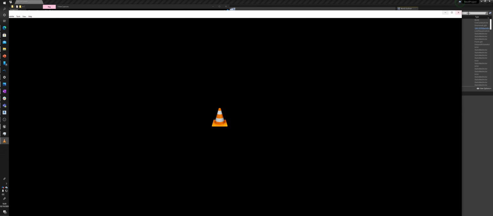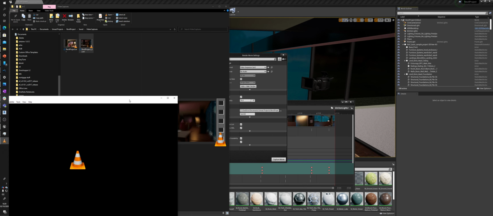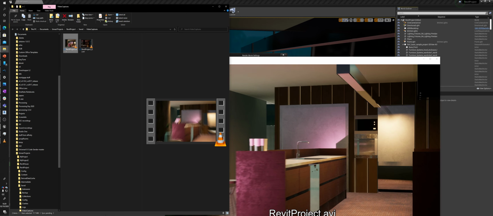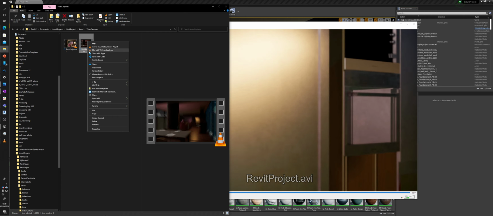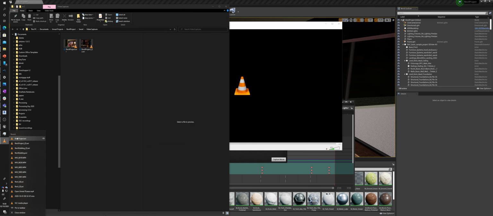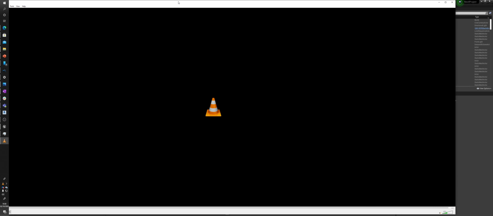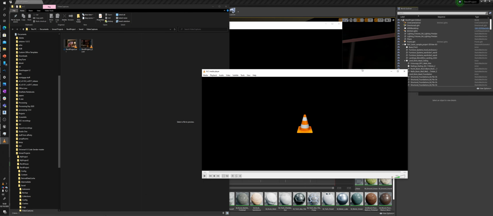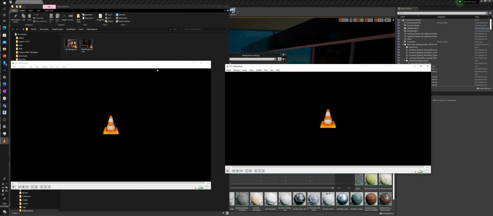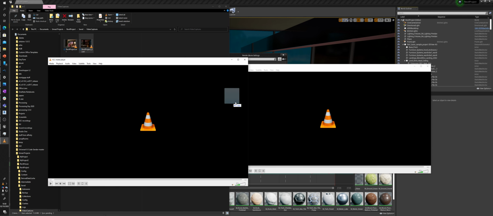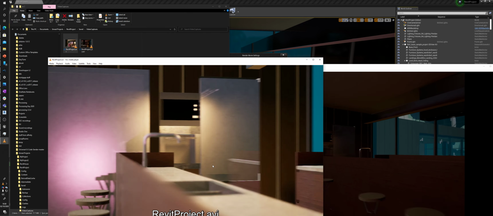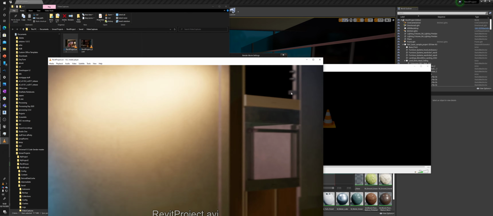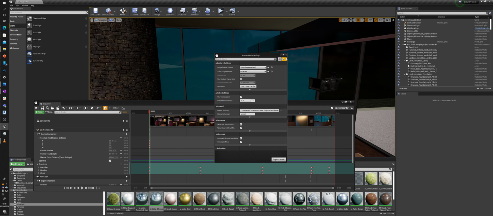So yeah, if I was to load both of those side by side, if VLC wouldn't be such a stupid piece of software and actually let me do that. So yeah, full exposure control is where it's at.